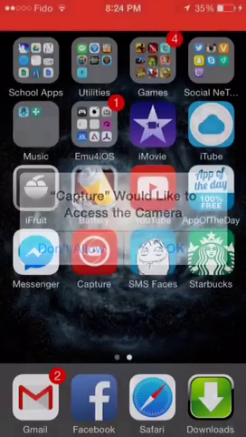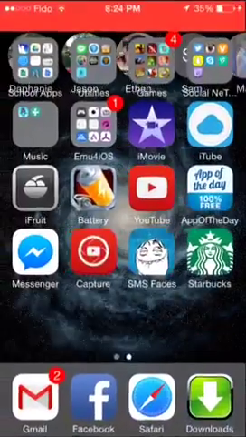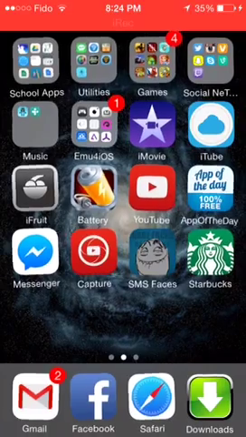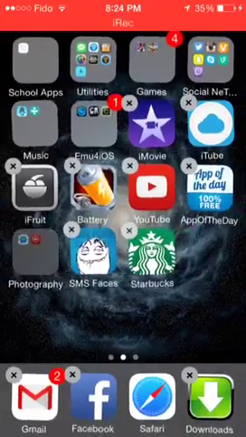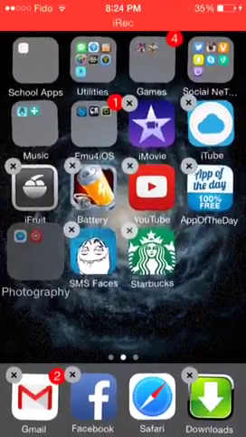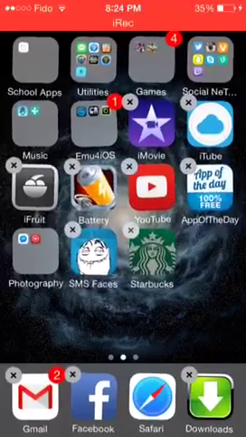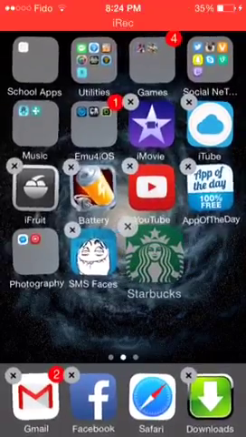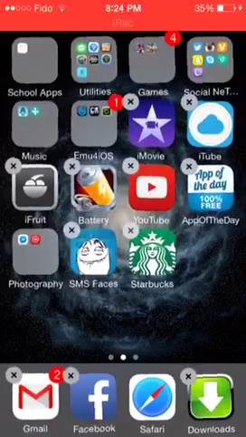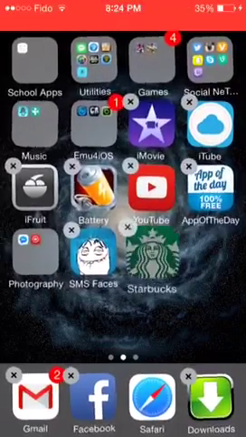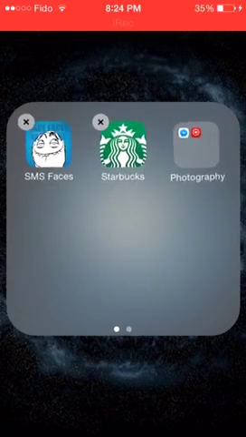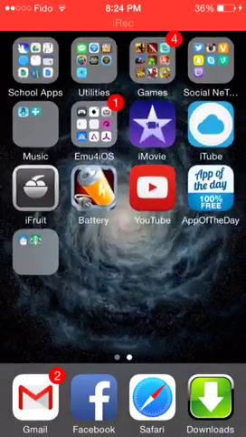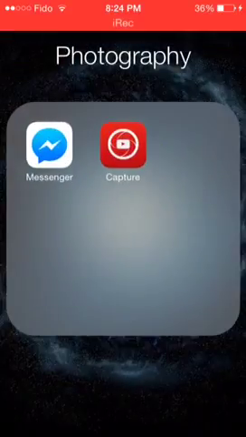So, how to make a folder in a folder. First, you want to have the folder that you want to put in a folder. So this is the folder you want to put into a folder. Now you just want to make a folder, and then quickly select this folder. Like this, just like that, and then put it there, and so it's legit now. Just go there and then there, and it's there.